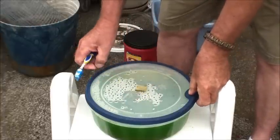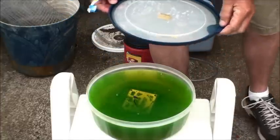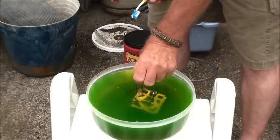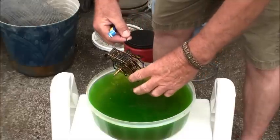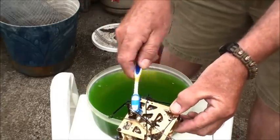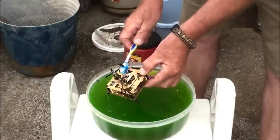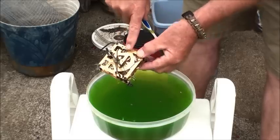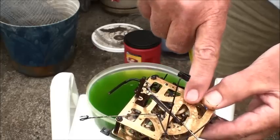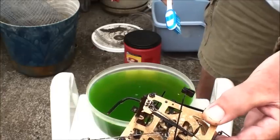Okay, it's been a few hours. Let's see what we have in here. Here, you can see, it's getting cleaner. Here, a little bit of scrub. We have these little holes here. That's where all the gears turn in. That's what you want to get cleaned up too, because that's what we have to re-oil.